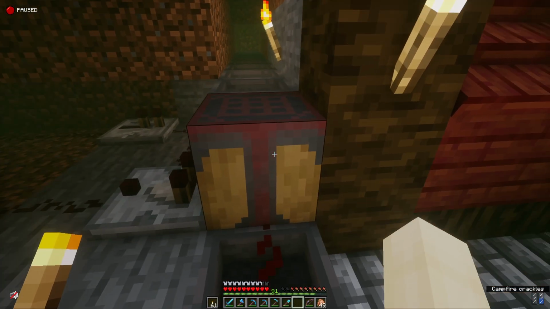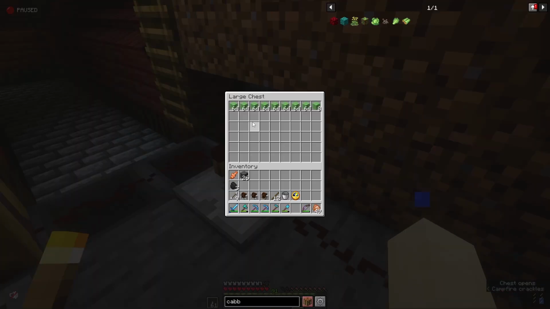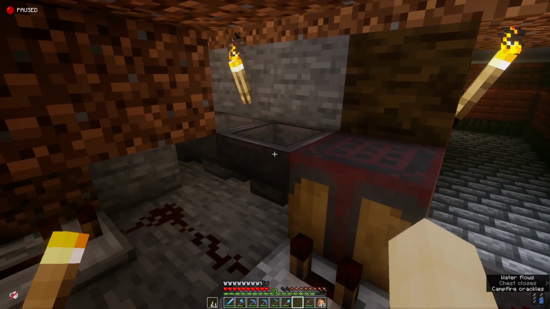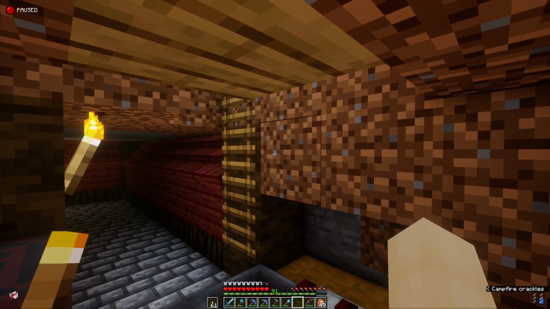And of course, I had to do it at the slime farm. So now we have the auto crafter here, which will take in all the slime balls and spit out our slime block. Yeah, look at that. So this one's actually quite easy because only slime balls come in and they get filtered out. So that is a lot easier to do.